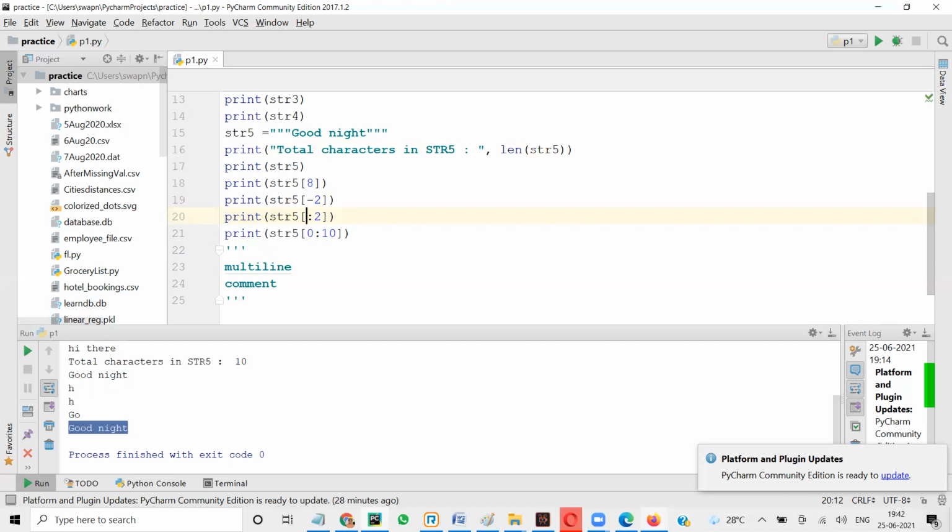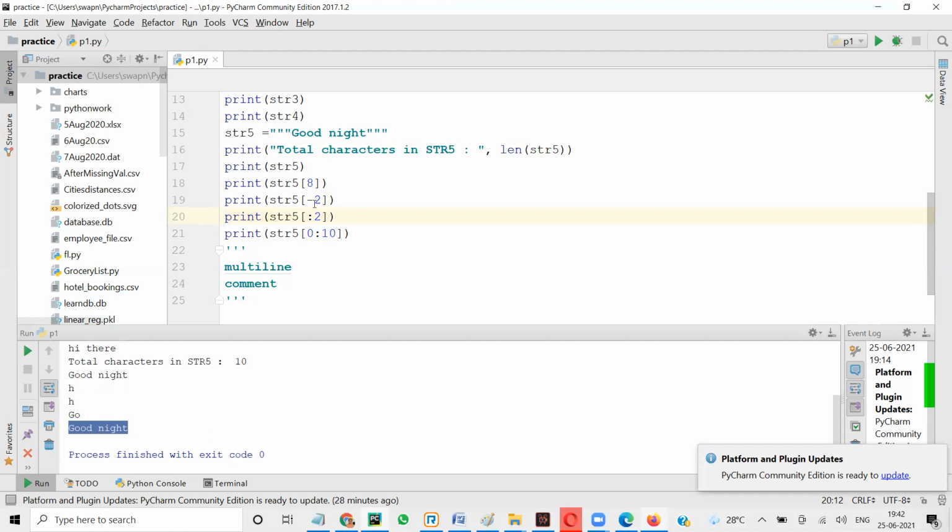Before the colon, it is always from where you want to print. Even if you don't write it, Python will understand that you want to print from beginning.